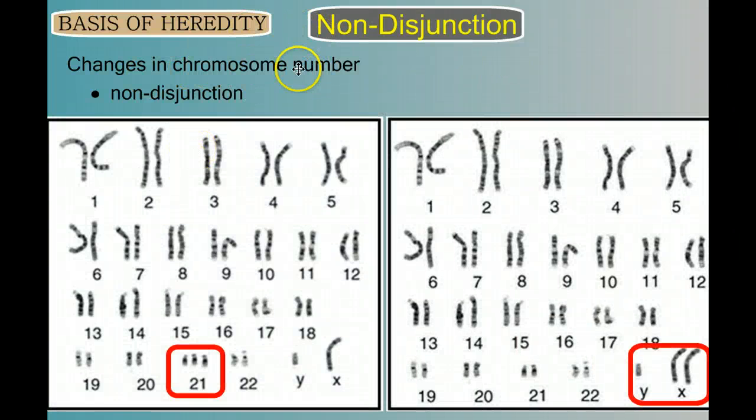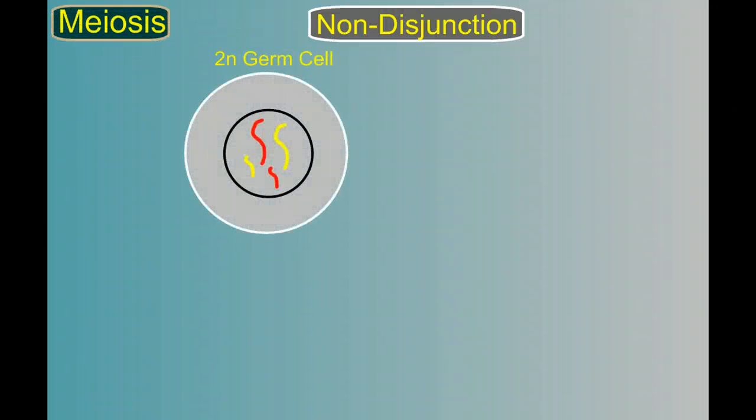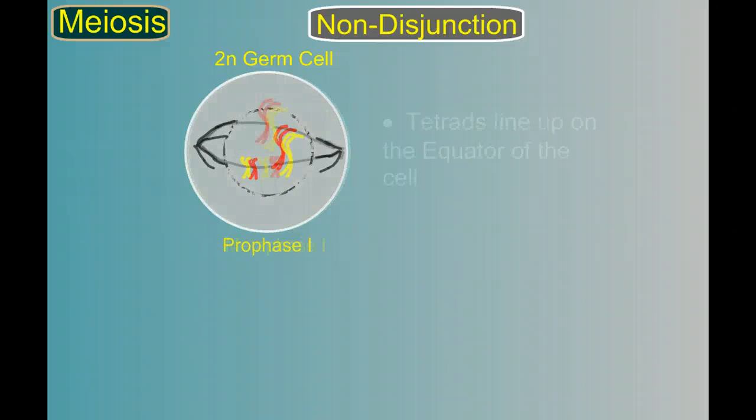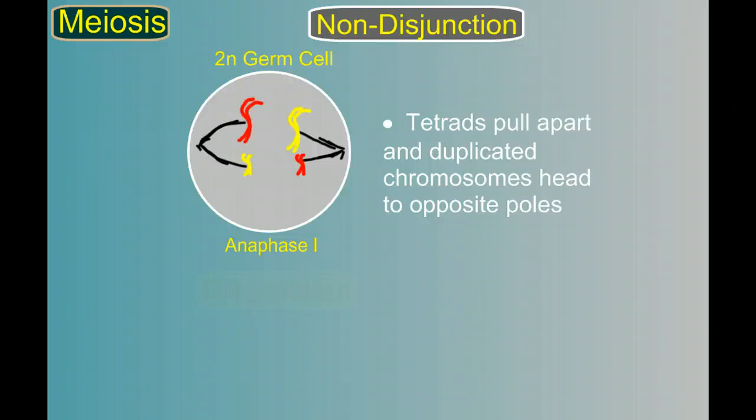So let's look at how this might happen. We've got to study non-disjunction. And to study non-disjunction, we really need to look back at meiosis. Now, if you haven't watched my video on meiosis, I'm going to put a link right here. You probably should look at it first. But here we have a germ cell, a cell that's going to give rise to gametes through meiosis. We know that we're going to replicate our DNA. We get to prophase I. And of course, during prophase I of meiosis, tetrads form. The homologues pair up. And at metaphase I, those tetrads line up on the equator. And at anaphase I, homologous chromosomes separate.